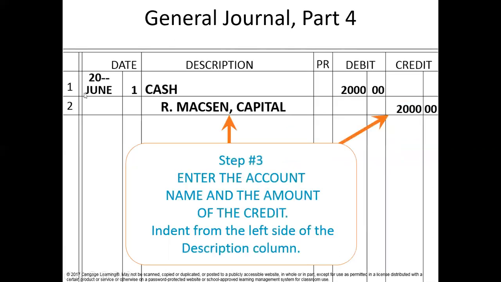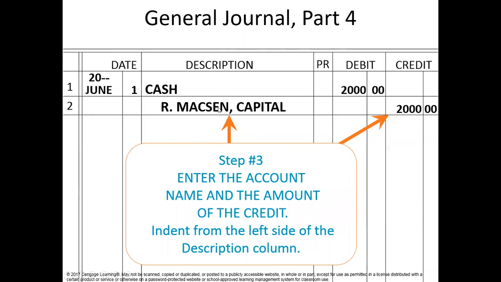Next, we want to put in our second account. Now notice here, this is important. When we do our journal entries, we always do our debits first. Anytime we do a transaction, debits go first, credits go second. Any credits we have, we indent. Debits are not indented; credits are. It helps us understand this is the debit account and this is the credit account. If there were multiple debits, they would all be flush and go first, and then we'd have our credit accounts indented. So we can take a quick glance and see which accounts are debit accounts and which are credit accounts.